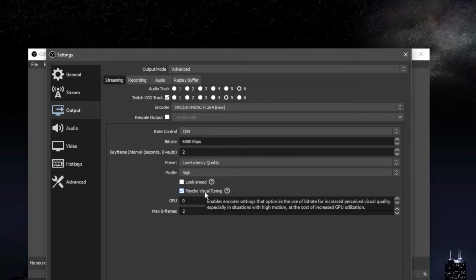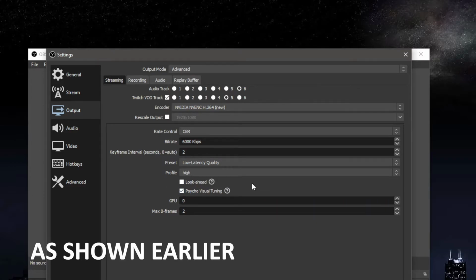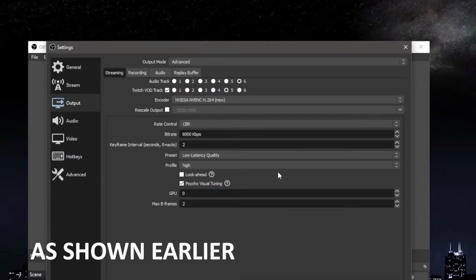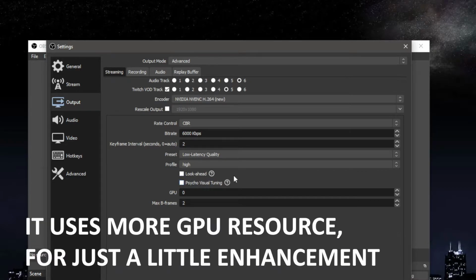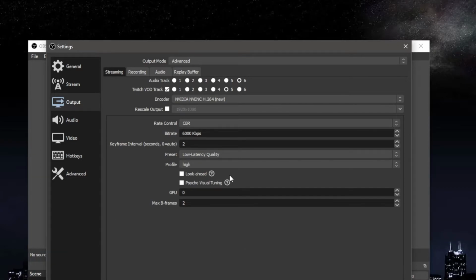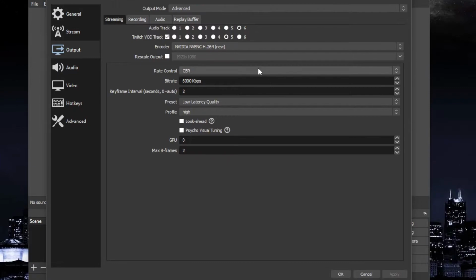Again, I'm using an NVIDIA graphics card, so I have these settings. AMD, x264, and Intel QuickSync may have a totally different tab right here, but usually most of the general settings here should stay the same. Now, this too, I'm pretty sure is only available on the NVIDIA NVENC encoder. So I'm just going to turn them off, and you don't want that. You want to give headroom to OBS for it to encode properly, and you want to give headroom to your games for them to also run properly. You don't need this. Trust me, you don't. Unless you have like a 3090, 3080 Ti, is that even a thing, or Super? Then you can use this, but just trust me, you don't. And I'm just gonna press apply and go back up here.